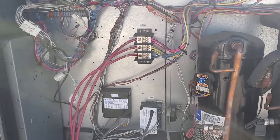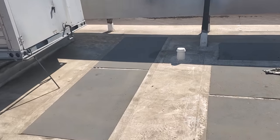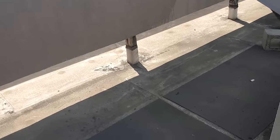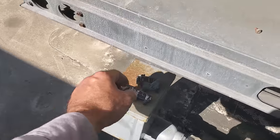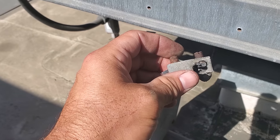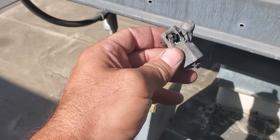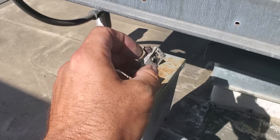We don't know what caused that, but I have a pretty good idea — more than likely just a loose electrical connection. Hence why you see the melted molten metal. We want to verify that the unit is working properly. This is melted — this turned into molten. I bet it was because of a loose electrical connection that caused it to start heating up, arcing, and melting the aluminum from this guy.